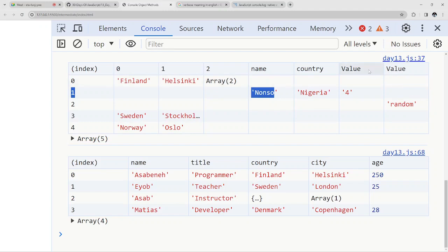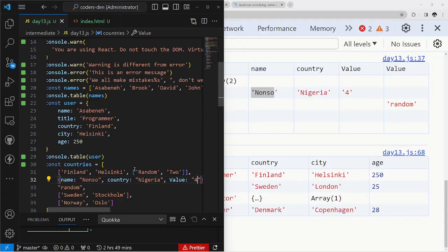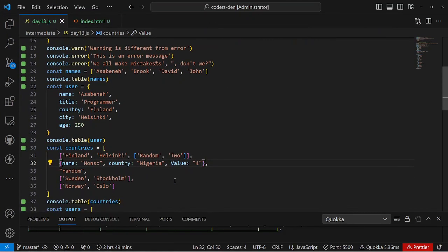But it created its own column. Okay, that's interesting. Yeah, so you can see this. This is the normal arrays, 1, 2, 3. Then I added this object and this just a string.